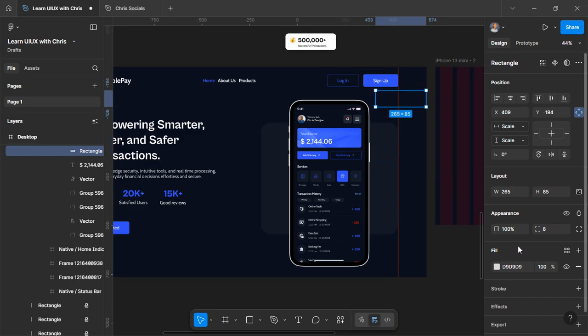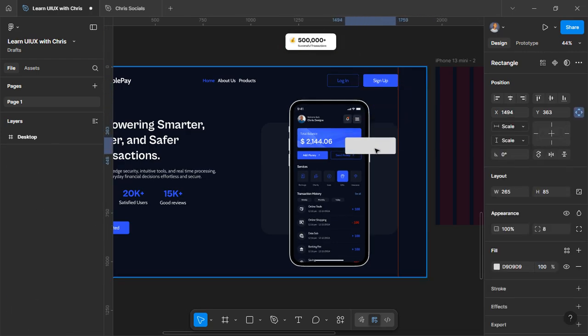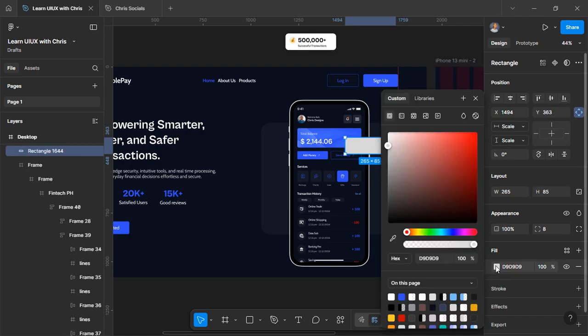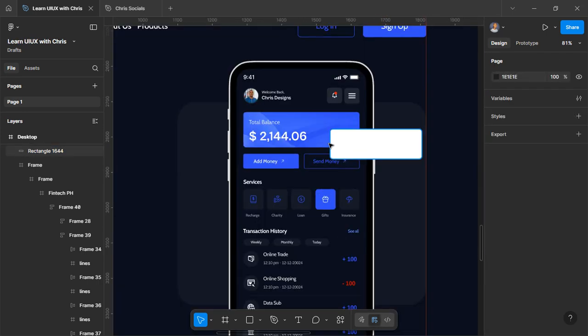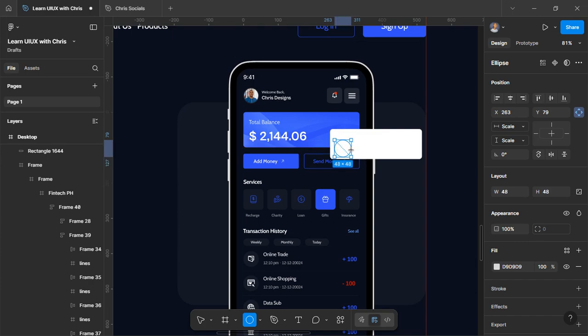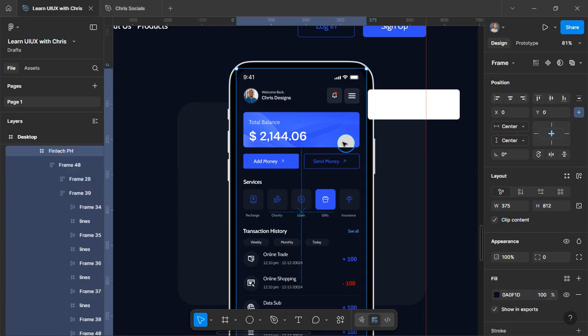Now, there was an ellipse there. You draw your ellipse.